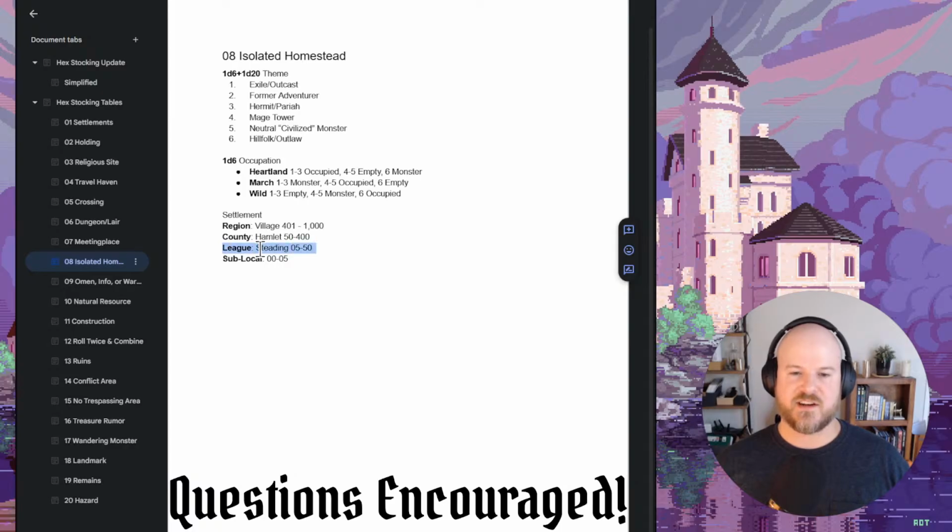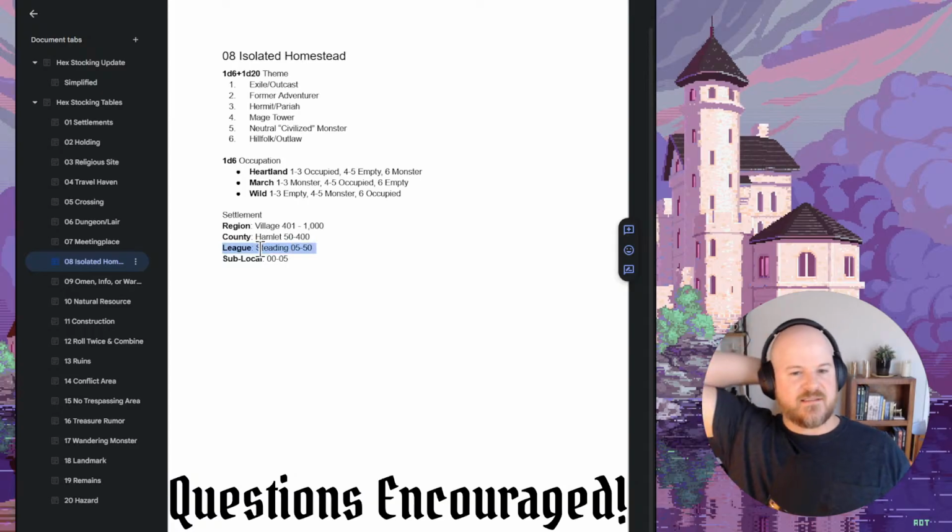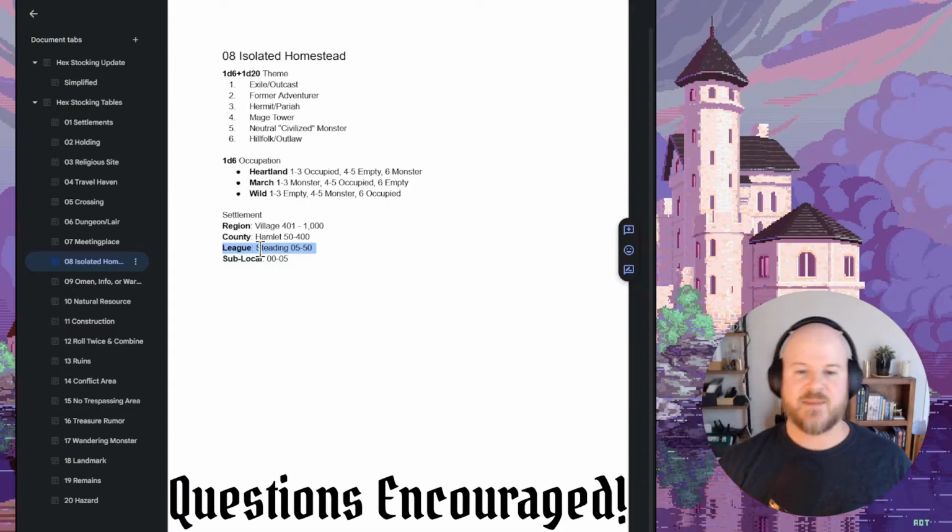But at that league size, you're going to have a steading. So you start to see this is a small, super small community, just out in the middle of nowhere, but isn't large enough. Anything at this size, steadings, even hamlets, are less likely to have even names for the place. Again, you might have this and be like, oh, this is an extended family that's probably together, or a couple of neighbors.